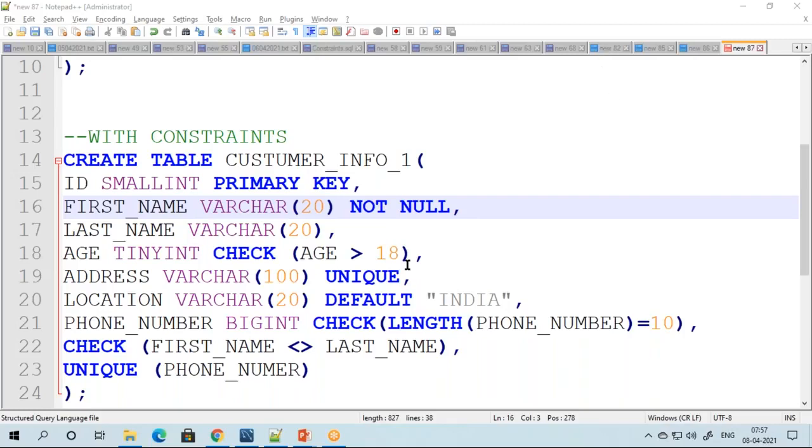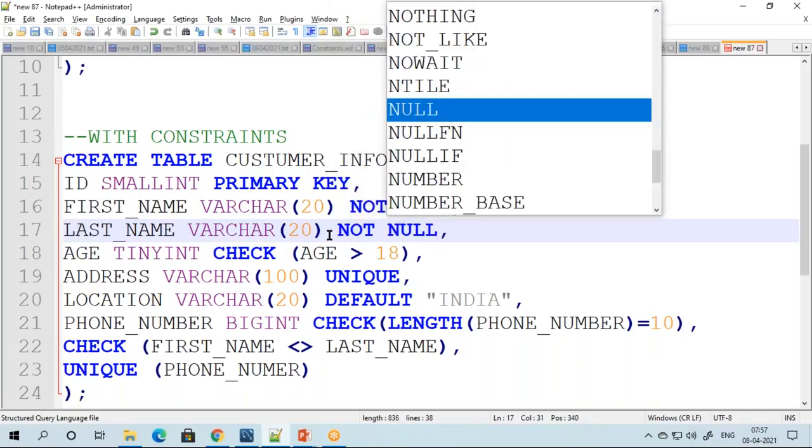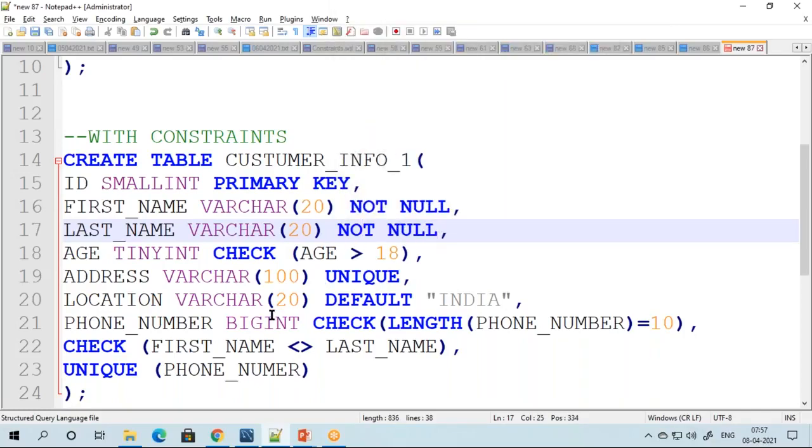For example, not null I can write n number of times. Let us say not null is repeated, check is repeated 3 times, unique is repeated, but primary key can be only one. If you want to add it for phone number, you should not add it for ID. You can add it for phone number, but try to avoid using ID. So in one table, only one primary key is allowed. Sure, Santosh. Thank you.